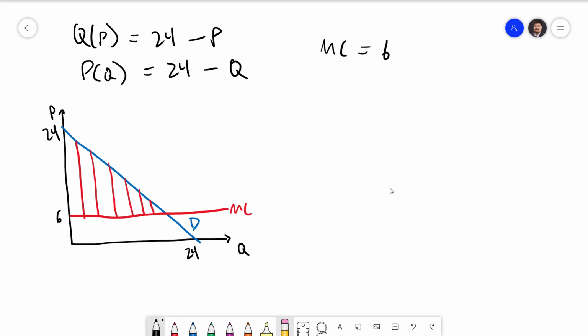This also means that with perfect price discrimination, the monopolist is going to keep selling until the socially efficient point is reached. To find that, we're going to plug 6, our marginal cost, into the demand function, and we get a quantity of 18. But since they're charging exactly the willingness to pay for every single unit, consumer surplus is 0, but the monopoly's profit is the entire triangle. Since production continues all the way to the socially efficient quantity of 18, there's also 0 deadweight loss.